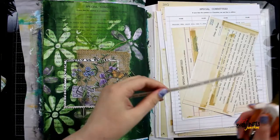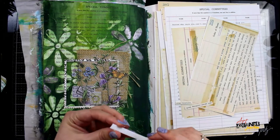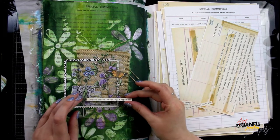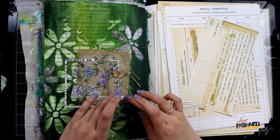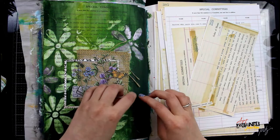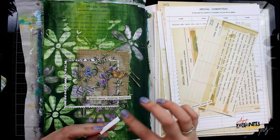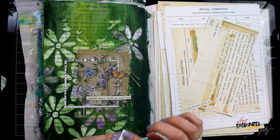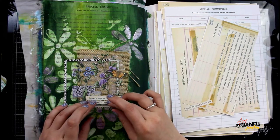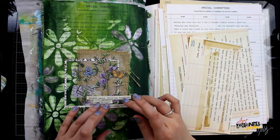At this point the collage has the frame, two flowers, two stamps, and a butterfly. Now I'm ready to glue down a sentiment. I found this sentiment from one of the sheets in the Dina Wakley media typed ledgers pack — this is a really fun paper pack because not only can we use it for backgrounds, we can stamp on it, cut it up, and also cut apart the words and use them as sentiments and quotes in our art journal pages and mixed media projects. I just cut it out with scissors, then chopped up the piece of paper into several pieces and staggered them on my page.